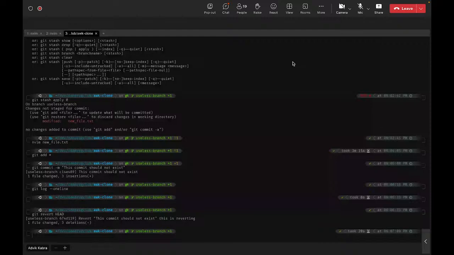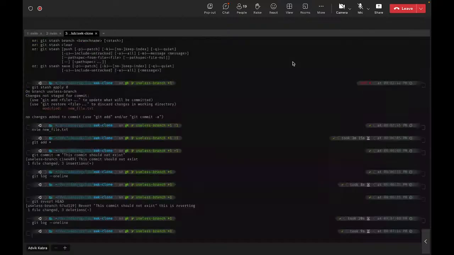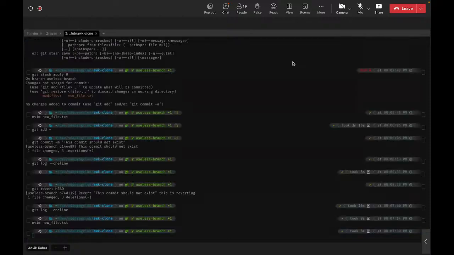So now if you see the commit history, that revert commit is there, but this commit is still there, right? So you can, if need be, keep the work as well. But if you see the file right now, you see that work is not there, right? But now you have this extra revert commit. So this is useful if you want to keep those original changes which you had done. You might use them later, you're not sure, but you don't need them now. You can revert them. So there's this extra commit which makes sure you don't lose those changes.